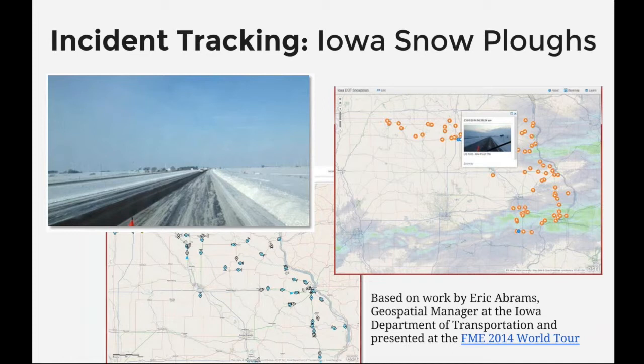Of course, what Eric Abrahams and his team at the Iowa DOT has done here could be applied to any mobile assets you might have. So this is just a good example of using FME to monitor mobile assets and do something interesting with that data. But I've got to say, I think one of the key innovations here was the use of cheap dash-mounted phones for the locations and the image capture. That was really pretty innovative. It's easy to replace the phones if they get broken in that harsh environment, so that's good. I've got to say, I think also innovative would be using FME to do the heavy lifting behind the scenes, but maybe we shouldn't be promoting that too much.